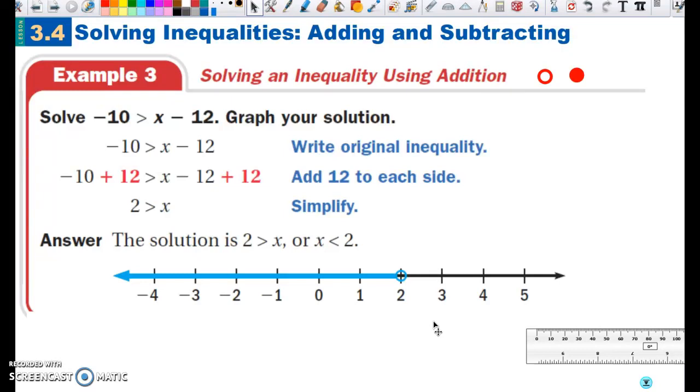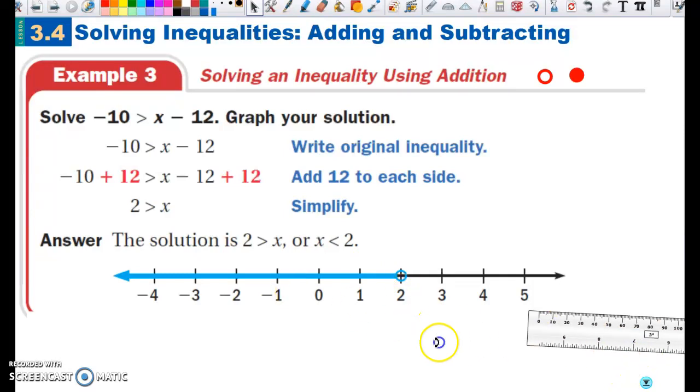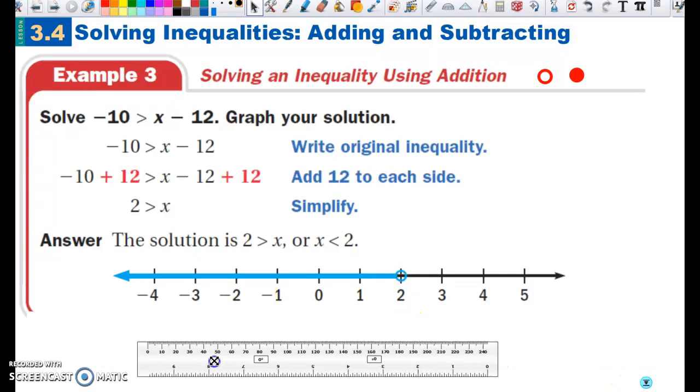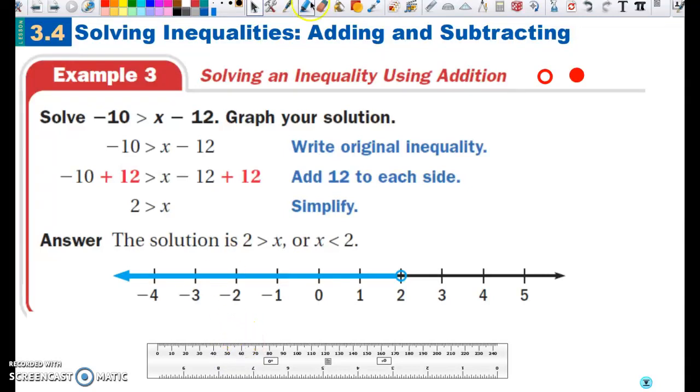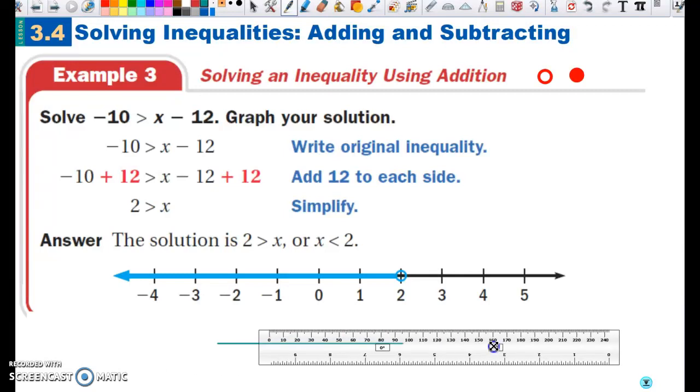Now again, you're going to have to pause and make these graphs. I'm going to give you a second to do that just to practice. Again, make the line, make 0, write 2. So I'm going to just do that process on screen right now. I'm going to pretend like I didn't have that graph there. So I'm going to take my pencil, and I'm going to make the line.